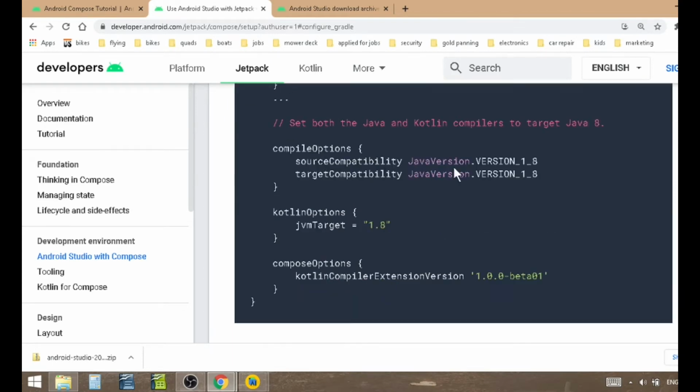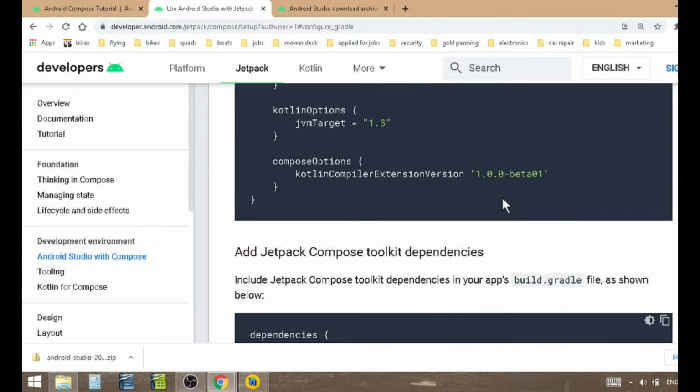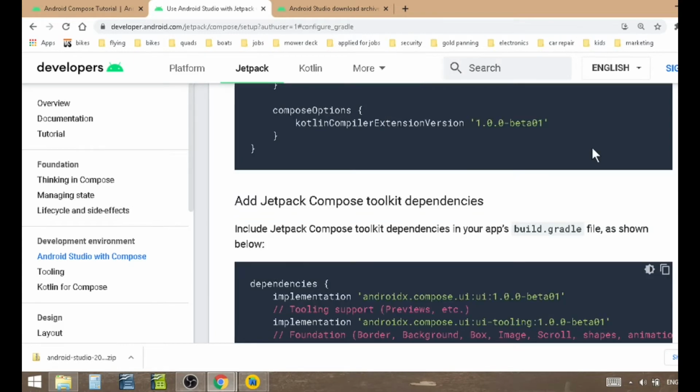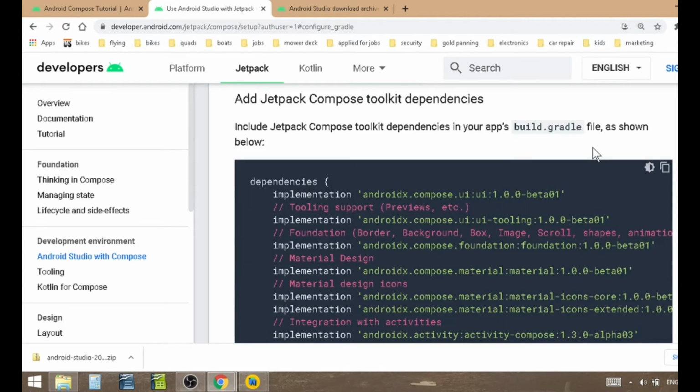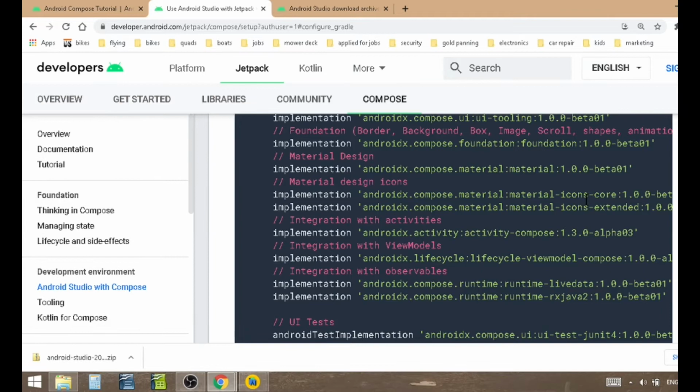Compile options, the source compatibility Java version 1.8, that'll be in there already. And the Kotlin options JVM target of 1.8 will be in there. The Compose options, this Kotlin compiler extension version 1.0.0 beta 01 will not be in there, and we will have to put it in and change what's currently there. And all of these dependencies are new. These are not part of that template that downloads when we start up.